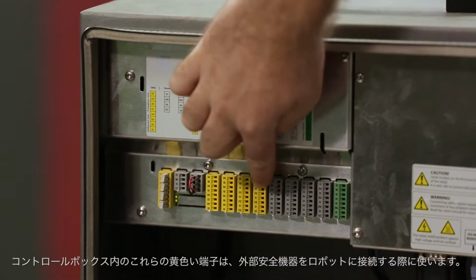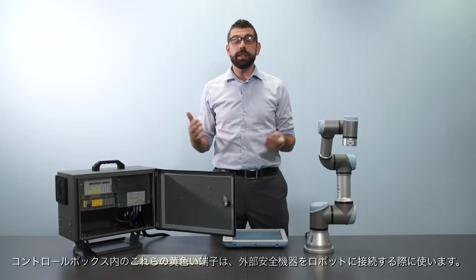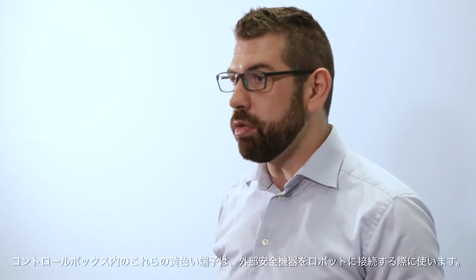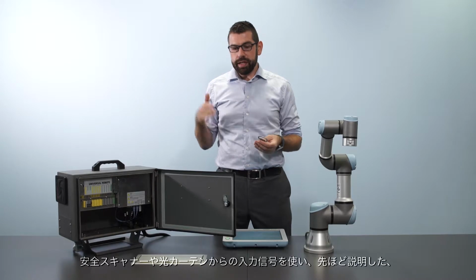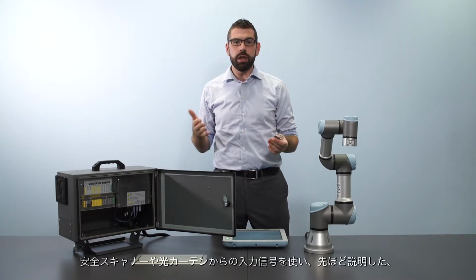So these yellow connectors that we see in the control box here can be used to interface external safety equipment with the robot controller. So we can take input from a safety scanner or a light curtain to switch the robot from normal to reduced mode, as we discussed previously.